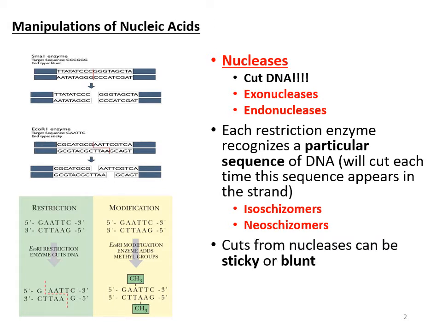The other point that I want to make about nucleases is that they'll cut the DNA either leaving a sticky end or a blunt end. And you can see that in this top figure here. So if an enzyme cuts straight down and there's no overhang, as you can see here, that's a blunt end. Whereas if it cuts like this, cuts after that G, cuts after that G, well, now you have that little bit of overhang when they separate.